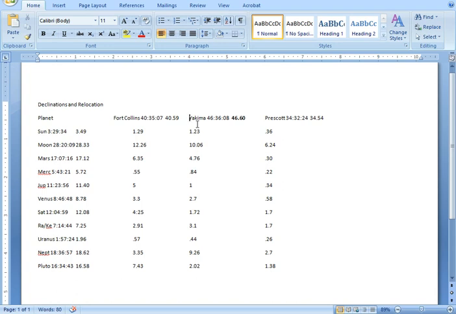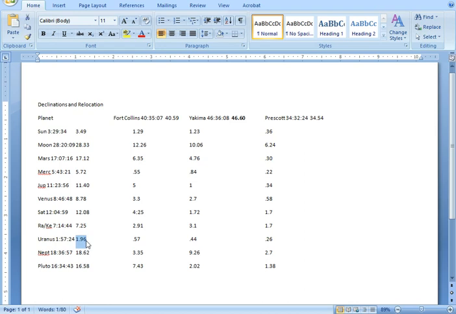Okay. A few years ago, I lived in Yakima from 2006 till about 2010. I lived there for 4 years, about June 2006 to end of August 2010. Okay, it's 4 years and 4 months there. And here we see the dominant influence is Uranus. And that's not a surprise, because so often wherever I live, the dominant influence is going to be Uranus.